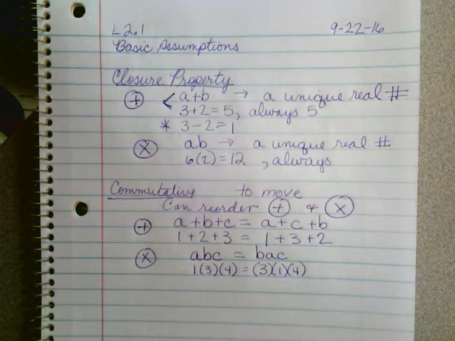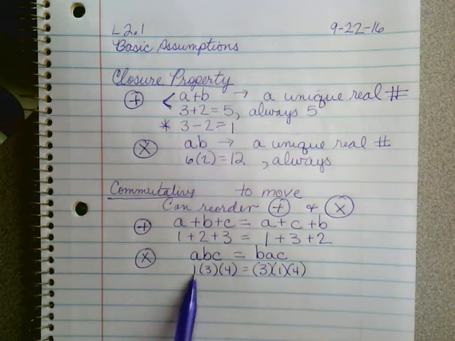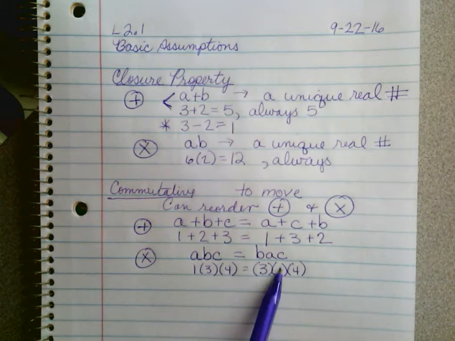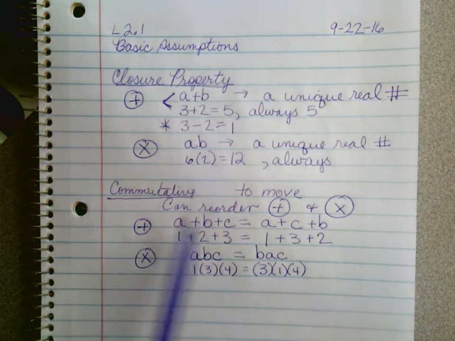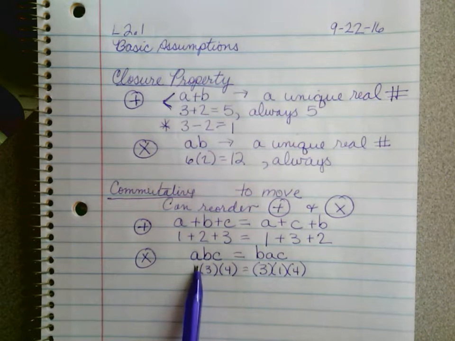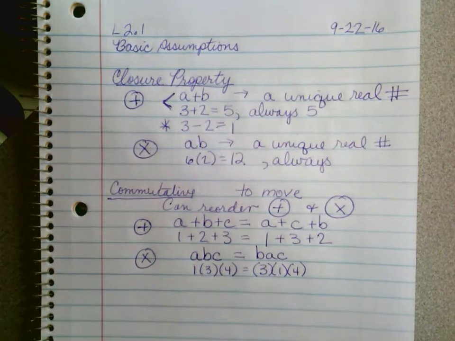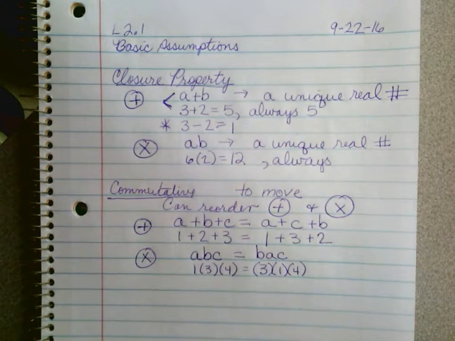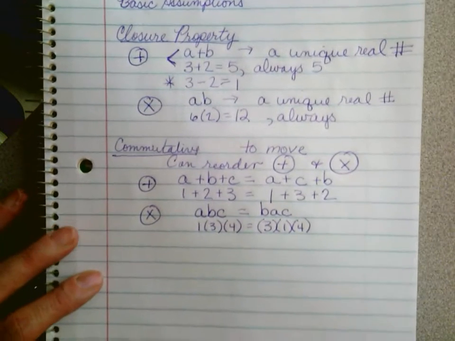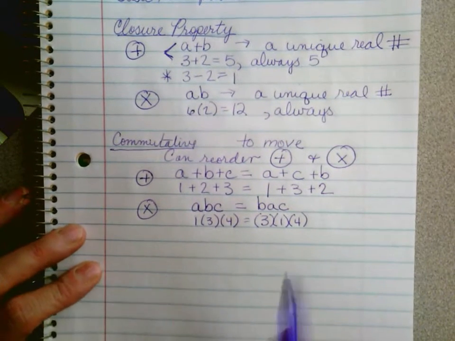Now, the reason these properties can get frustrating is because later you're going to be asked why I'm allowed to do this. That's when you're going to need to answer commutative. Or why is this always 12? Because of the closure property. You're going to be asked why certain things are explainable. And these properties allow you to do that.